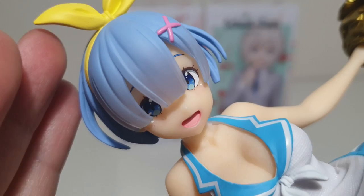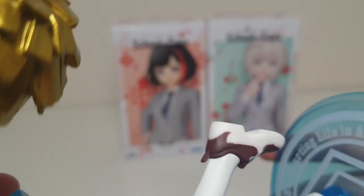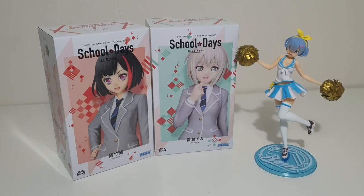Anyway, having a closer look at the face, I love the expression and the hair especially. Oh, the cute shoes. I have to admit the paint job looks a little fuzzy. And I would have liked another different color for the base of the shoe perhaps. But I still like that they have the detail there as well. I think she's absolutely stunning. And the pose is just gorgeous, so dynamic. Oh, I love it so much.